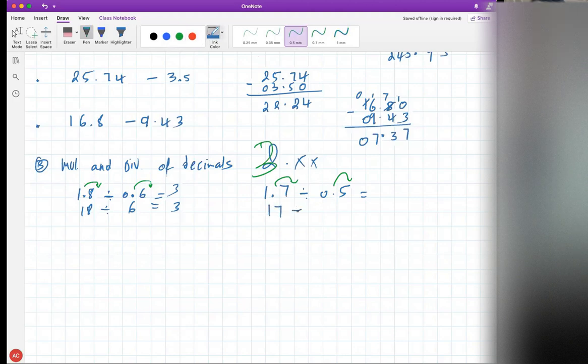So basically that's 17 divided by 5. And let's figure that out. Again, it should be simple to do the division. Okay, so 5 goes into 17 3 times. 3 times 5 is 15. Take away, the remainder is 2. All right, so now that's a remainder.